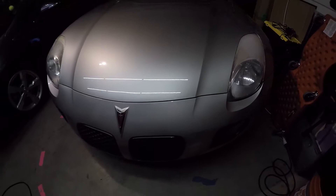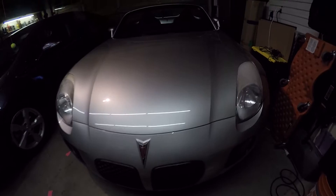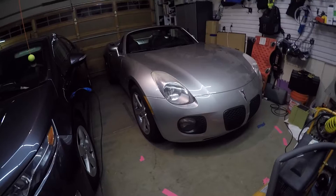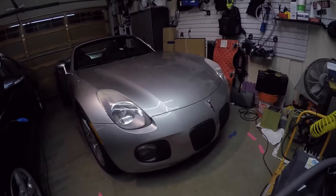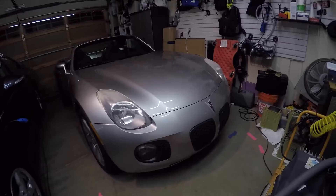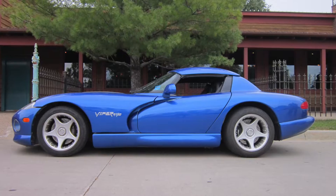All right, well, welcome back to another installment of Julian's Random Projects. As you can see today, another addition to the fleet. This particular one was bought on a whim — it wasn't something I was aggressively looking for. It's one of the cars on my list of cool cars when I was in high school, or cool cars while I was in the Army and didn't have the available funds to acquire said cars. It's a long list, let me tell you — with stuff on there like MR2s, Nissan 300ZXs, Classic Minis, and Dodge Vipers.